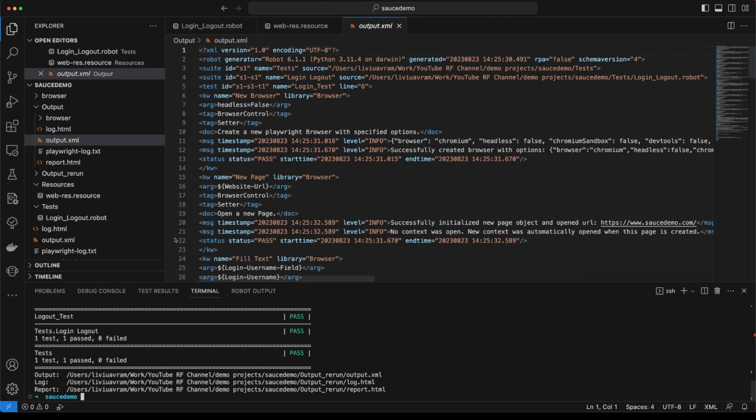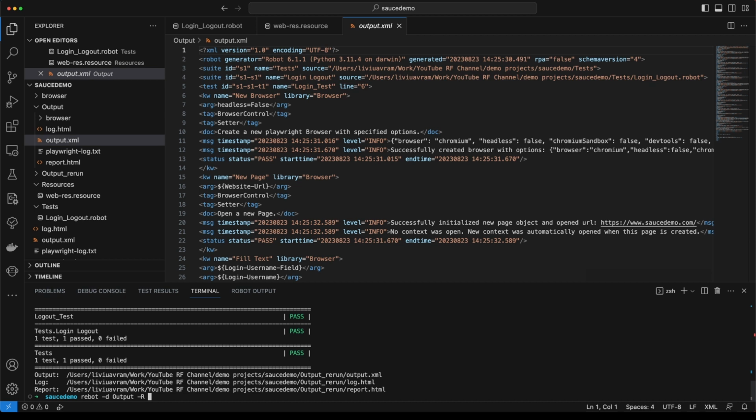But we also want to merge these results into one log. So we can do that by using the rebot command, which is rebot. And then we will first choose a destination for the new log minus the output. I can put the output in the same folder as the first execution because that will actually rewrite this output.xml file. And then I would say -r with capital letter.